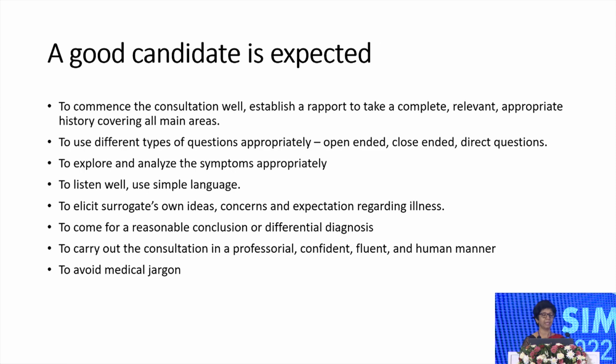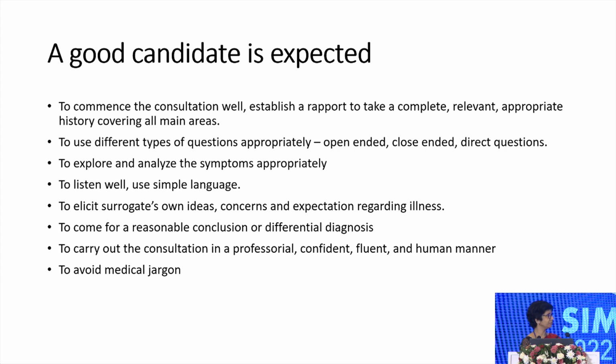Now, what is a good candidate expected to do during this observed history taking? As you all know, the candidate should be able to commence the consultation very well and establish a rapport, to take a complete, relevant and appropriate history covering all the main areas in the history. You should not miss any component in the history, like this patient has a significant family history or a drug history. All the components need to be included during your history taking.